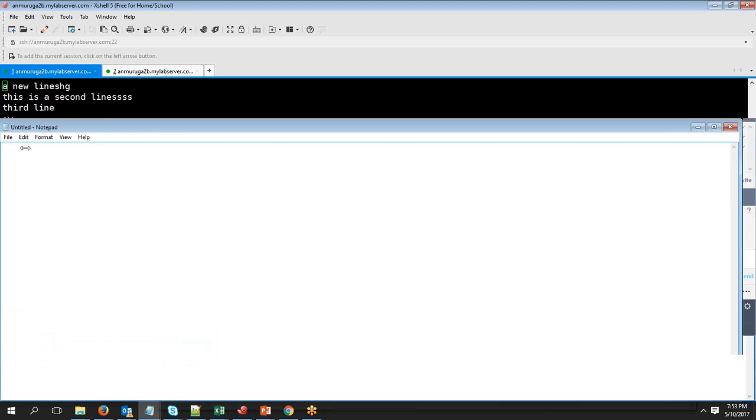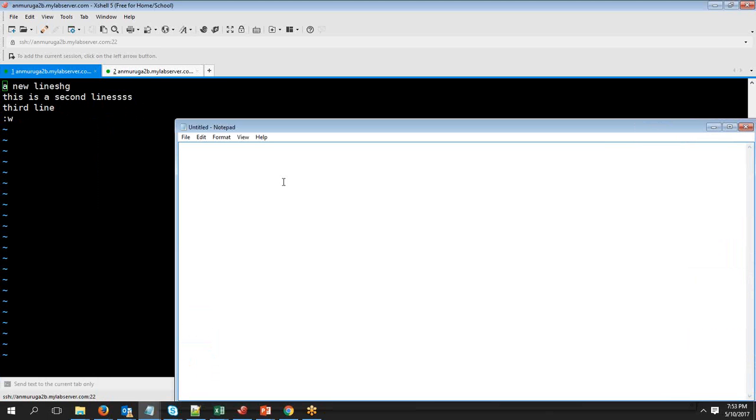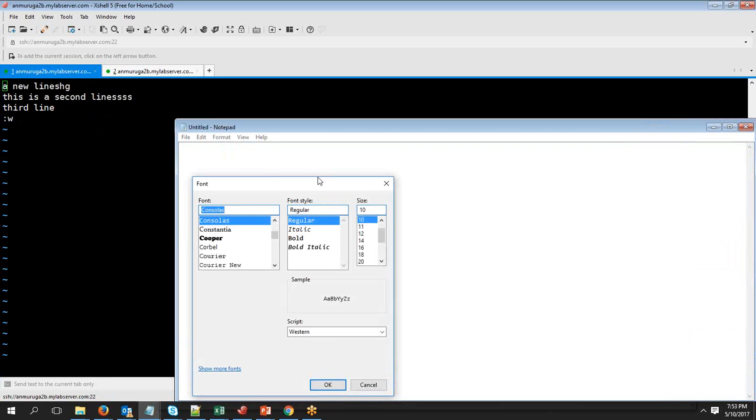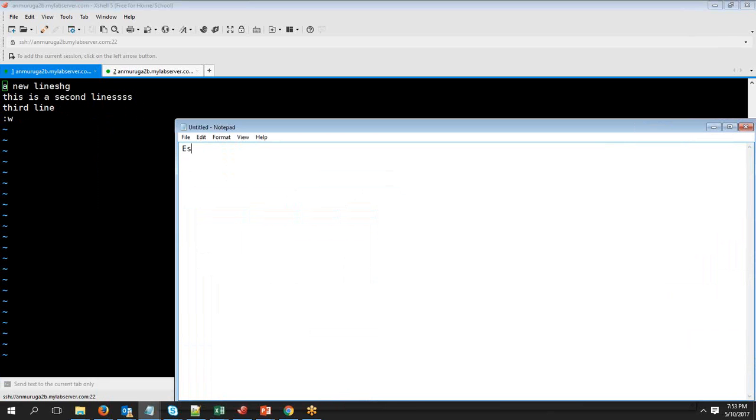So to quickly recap, we have escape mode and insert mode. To go to escape mode, press the escape key.